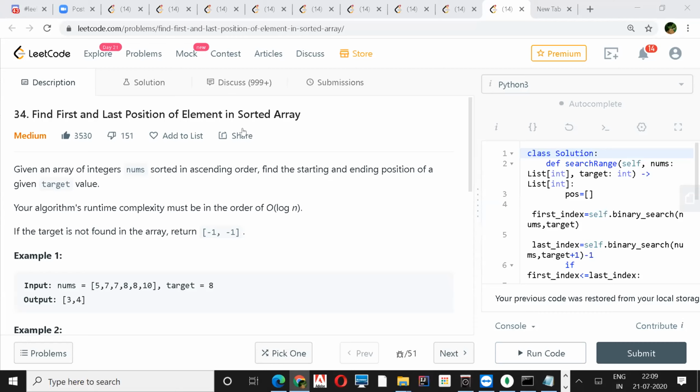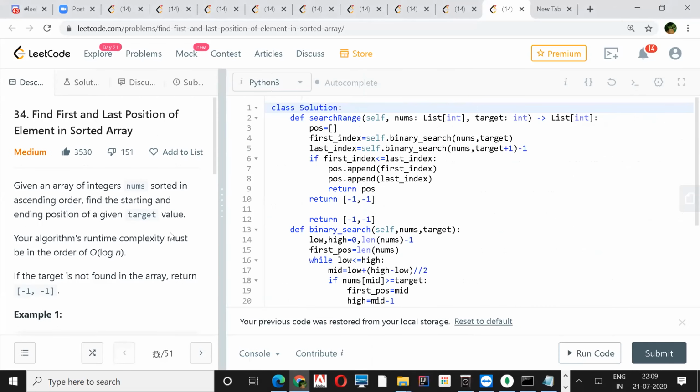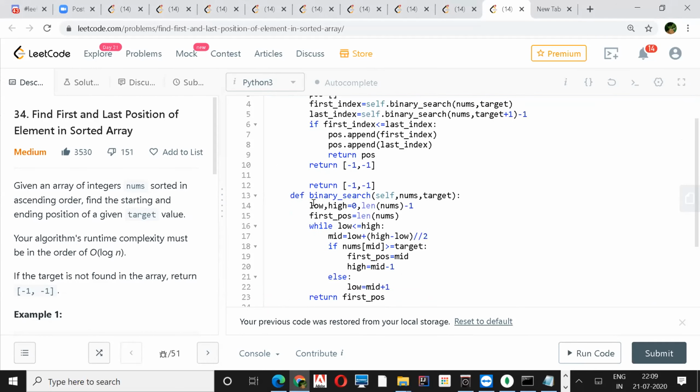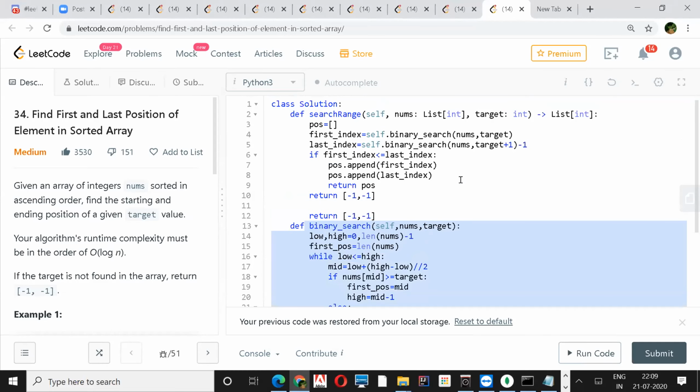Shashank, right? Yeah, I mean, the same approach I haven't used. Okay. Yeah. Good. I just use a normal binary search. This one. So what I'm doing, this is the position that will take care of first and last index.